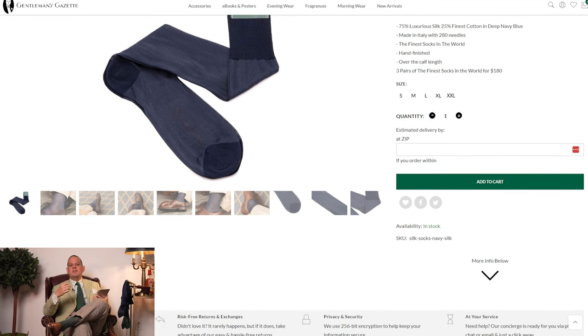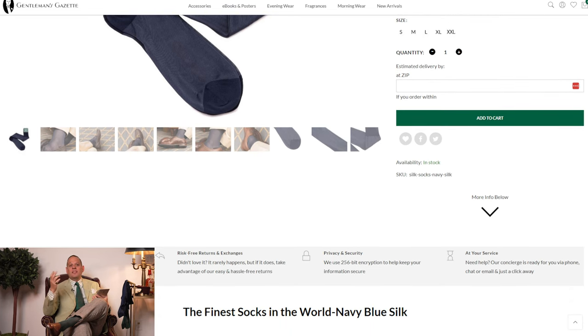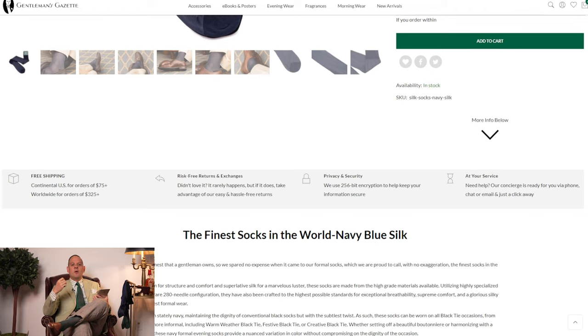The traditional socks are black, but let's say you've put together your basic black tie outfit and you just want to do something different - maybe a burgundy cummerbund, bowtie, or burgundy socks. It's a way to add color into a very monochromatic scheme and make it pop without being garish. Some people like wearing silk socks, especially in warmer climates, because they're very thin, elegant, and luxurious looking, especially with loafers where you can see the socks. You can immediately tell if it's silk or cotton simply because of the sheen.